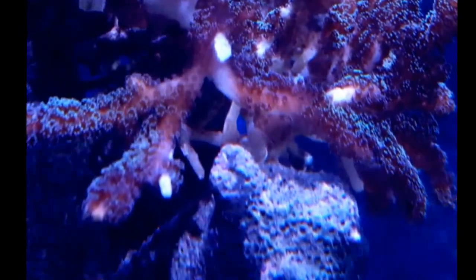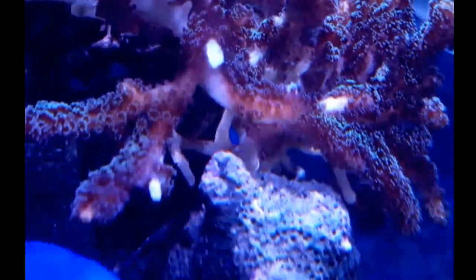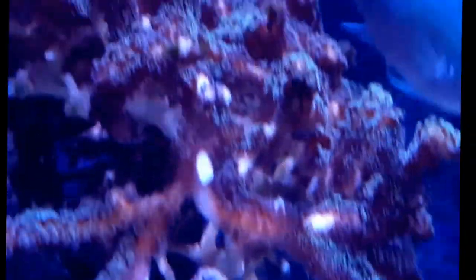This is the bird's nest that's been stripping, which I blame on lack of amino acids and trace elements in the water when I stopped Nopox, and also the KH depletion — just lack of husbandry really. It's starting to bounce back a lot now, though it was a lot worse. You can see areas of white underneath, probably where there's lack of light, and you'll see stripping where the polyps have disappeared. I've got one over the other side of the tank on the right-hand side that's doing a lot better — I'll show you it.